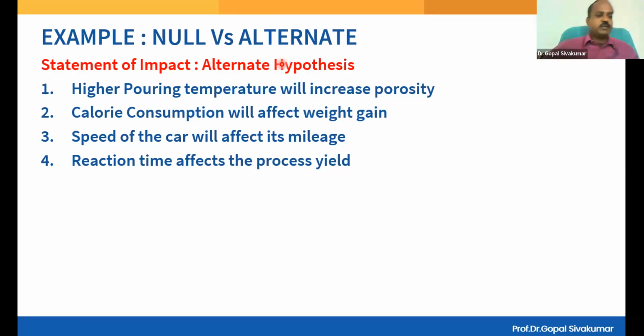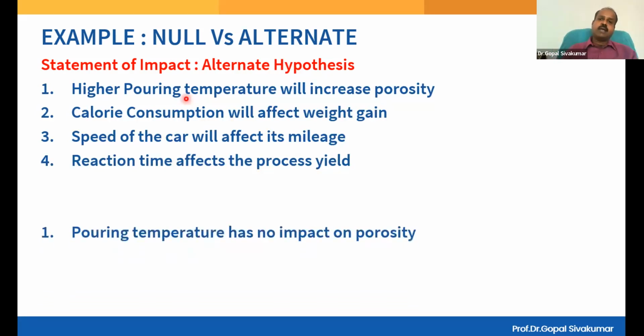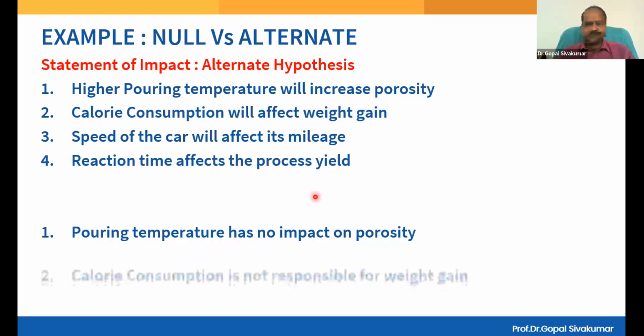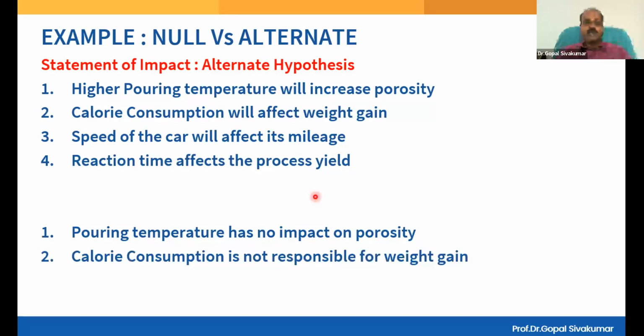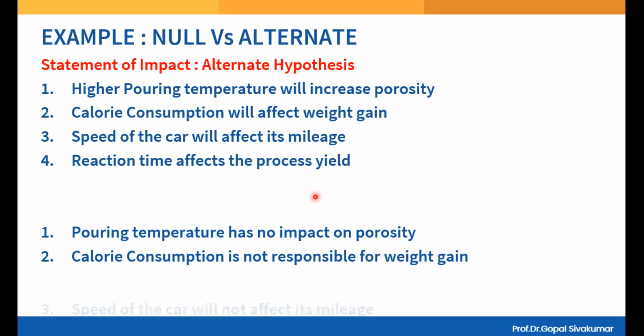So if you communicate that there won't be any difference in your abilities, in your skill set before and after training, then your statement is null, right? So understood. And now I have the opposites of all these statements. So obviously all of them will now become null hypothesis. Look at the statement now. Pouring temperature has no impact on what is that? Porosity. When I talk like this, it is null hypothesis. Suppose I say calorie consumption is not responsible for weight gain. It's a null. Yes, Satish.